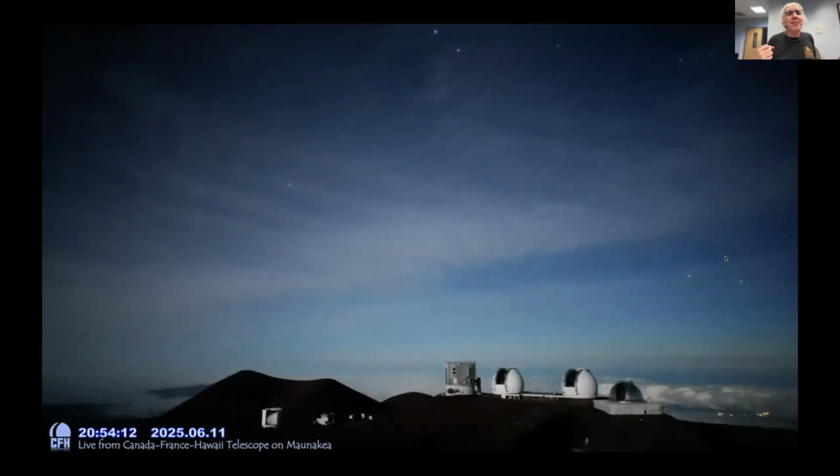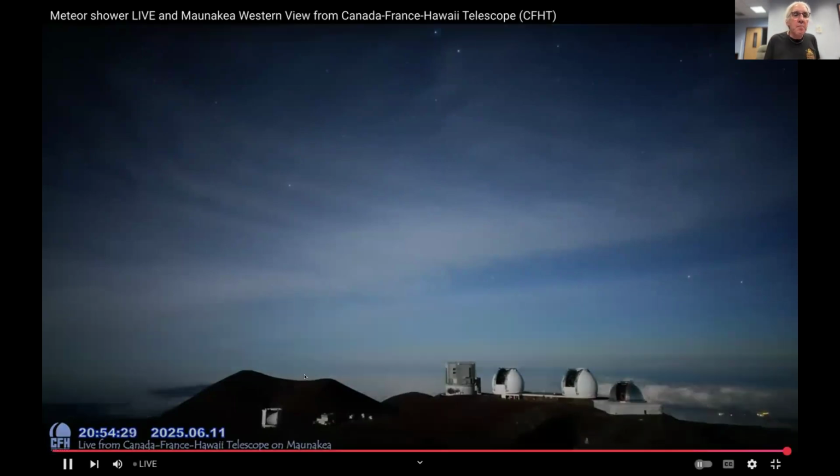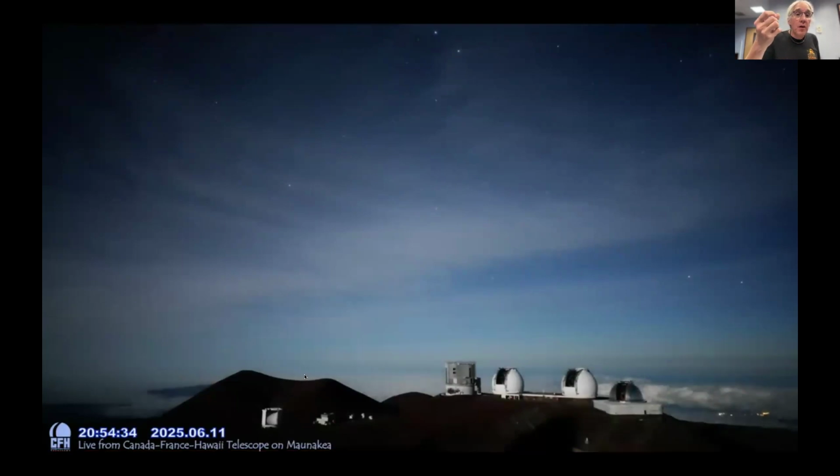Jocelyn Bell was not very serious about that idea, but I think it was tongue-in-cheek humor more than anything else. But what you do then as the astronomer is you try to find ways to break your idea. All right, is there anything else that could make something like this? If it was caused by intelligence, what would happen? How could we test that?